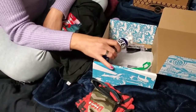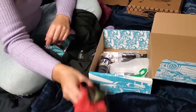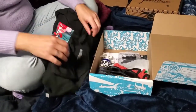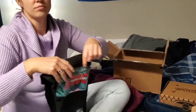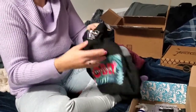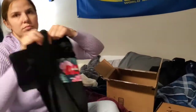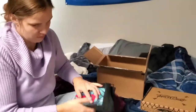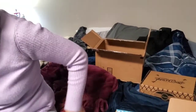Alright, so now what we're going to do is, I'm going to pass the camera to Jen, and we're not going to upload two different videos. We're going to make one whole video, and we're going to see how different the male crate and a female crate is. What's the cut on the shirt? Is it a female cut? Just unisex. Alright, unisex cut. Then Jen's gonna come and sit where I am, and she's gonna stand over my shoulder like I did with her, and we're gonna do the crate thing.